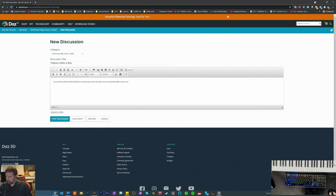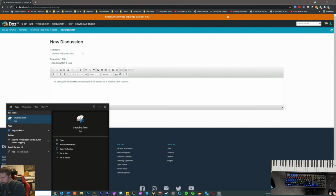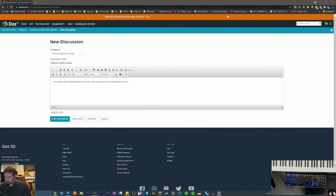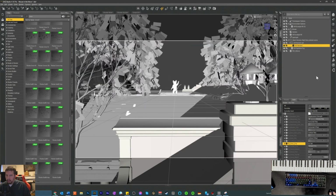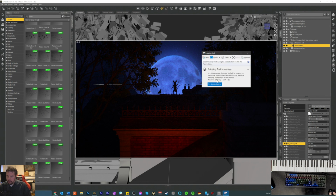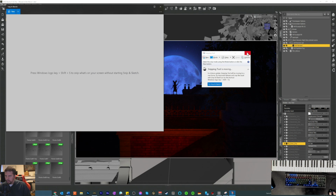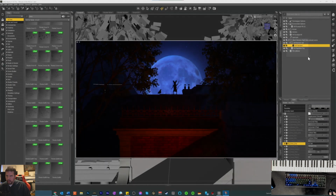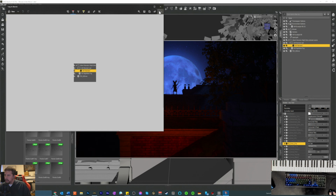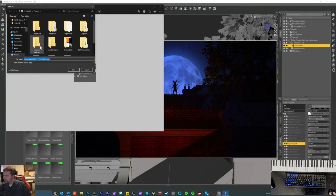Okay, now the objective here would be, okay, clip, snipping tool. Snipping tool. Let's go to here and get a hold of this. Edit, undo. All right, now let's go back to our snipping tool. Try snip and stretch. New. Okay, how do we save it? Open with, print, save, screenshot, desktop.